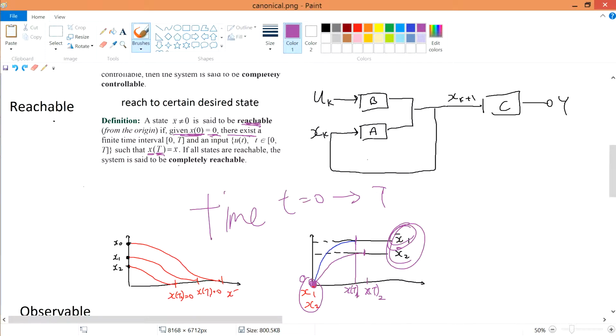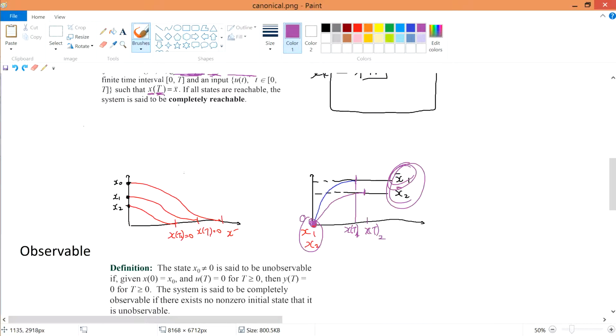Eventually it reaches 0 or reaches your x1 or x2 bar. It depends on what time, and also depends on what input you're going to apply. The higher the input, the faster you steer it, but you're going to have a more unstable system and things like that, but we will not go into that because I also don't know what is going on. But at least you get a feel of how the explanations come into play visually. So at least it helps you to better memorize your stuff.